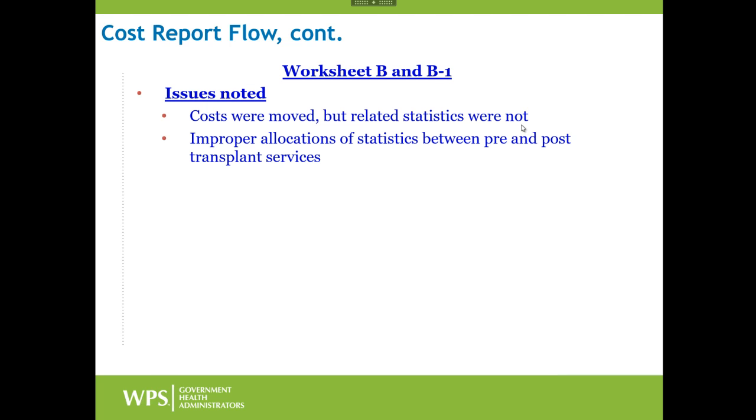And the unfortunate part of it right now is on the cost report, there's a nice A6 to move costs, but there's not a separate worksheet mechanism to reclass statistics. There's not like a B-1-6, for example. That just doesn't exist, and it'd get very complicated, honestly. So there's not something like that, so it has to be a manual reclass.